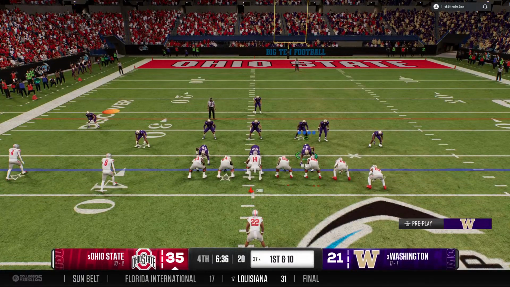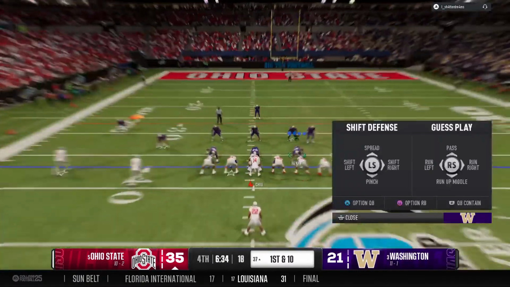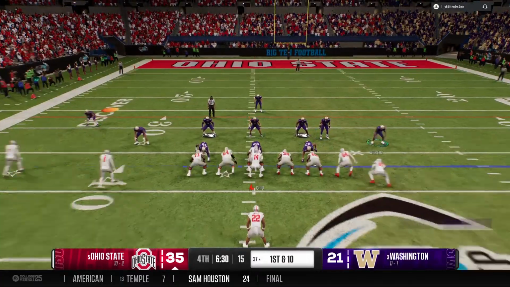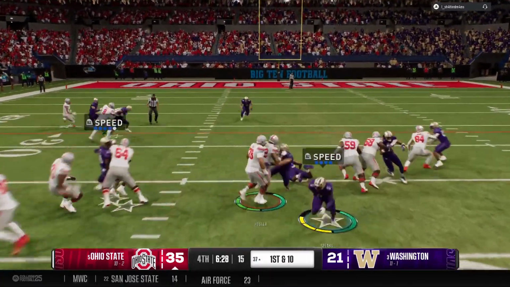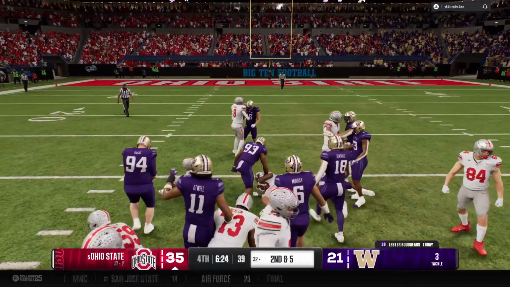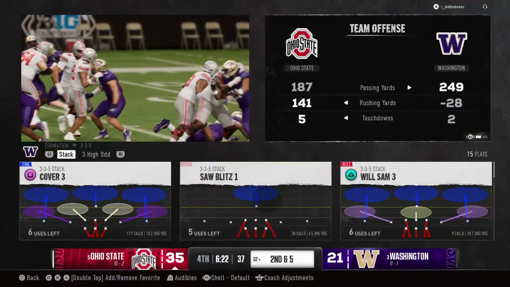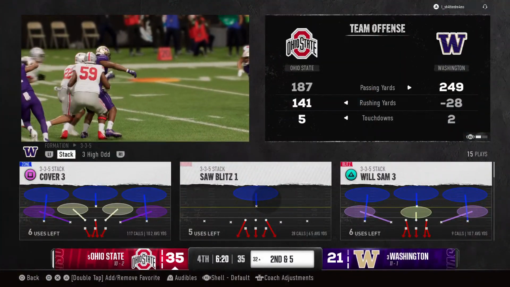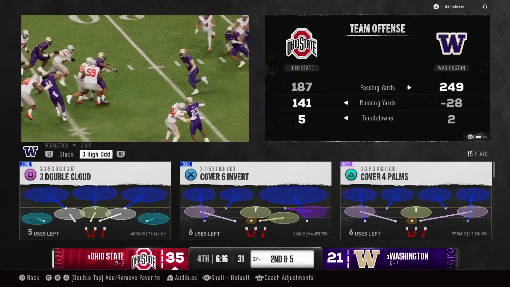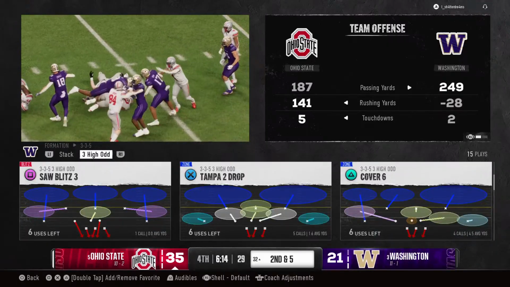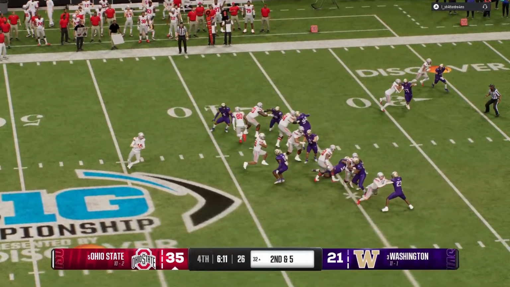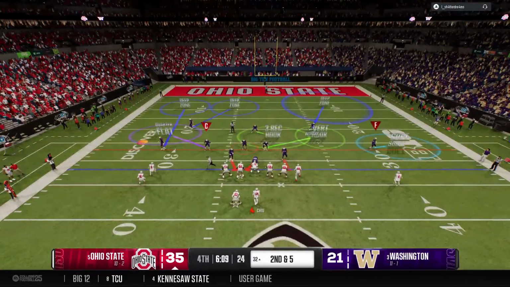The Buckeyes come to the line to start a fresh set of downs. On first down, why not keep it on the ground? Defense gets him down, but they'll take the gain on that play. It's a good, solid gain. 5 or 6 yards. Love to see that from the running game. Good job bleeding the clock on this drive so far.